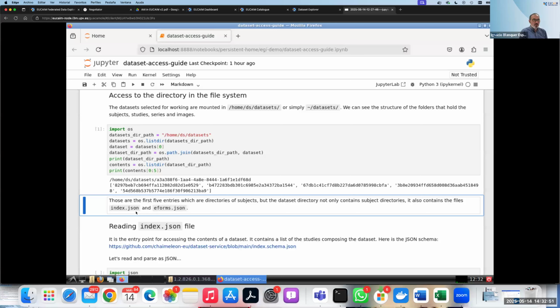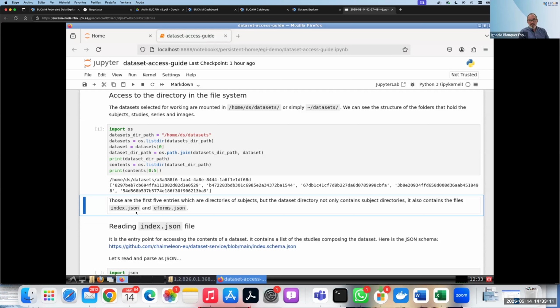This is important because we could provide you with a specific subset of the images that you want. Imagine that you would like to have MRI, and you have in the same data set MRI and CT. In this index.json, we can prepare the links to only the MRI images.